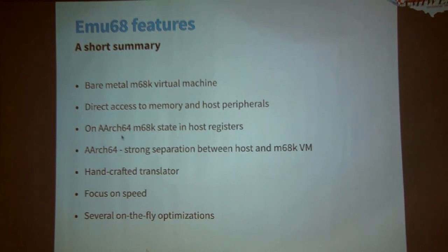In the case of 64-bit ARM processors, the whole M68K state is held permanently in registers of the host. In the 64-bit variant, there is a very strong separation between the host and the virtual machine. The translator is handcrafted, which is a little bit different than in most of the just-in-time emulators which I have seen, with a very, very strong focus on speed. And there are also a few on-the-fly optimizations, which I will show you in the next slides.